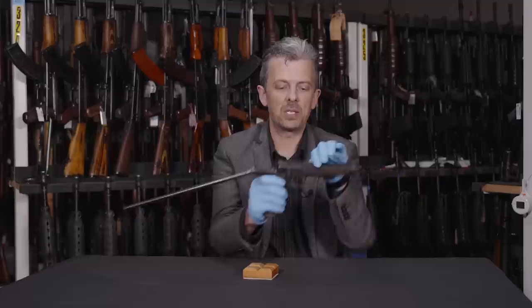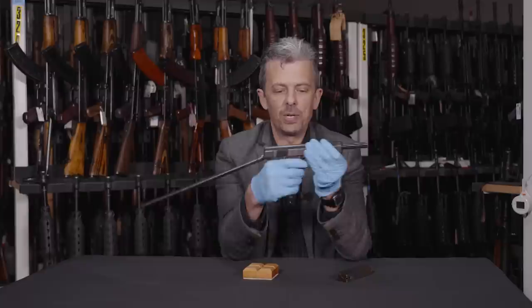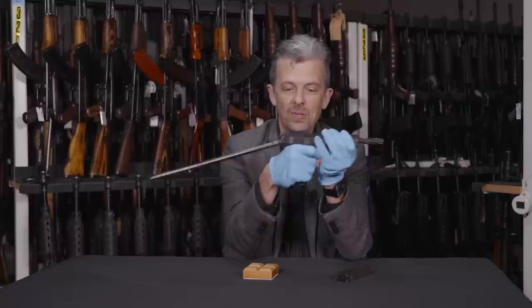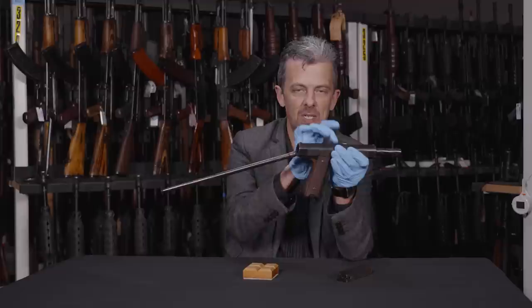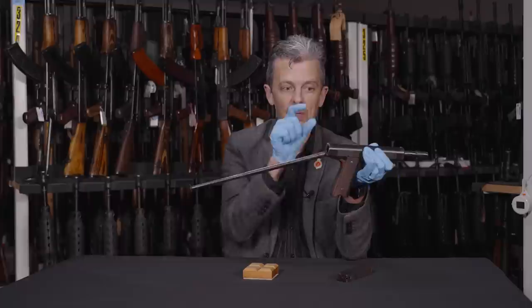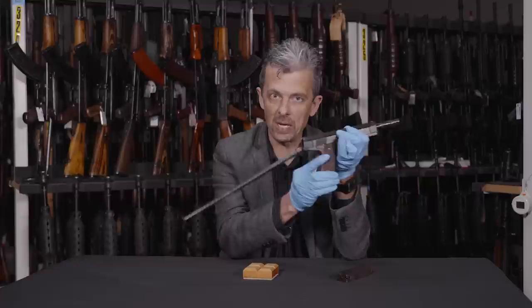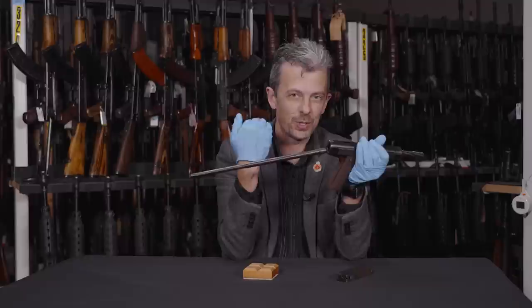The concept of all of his designs was around constant recoil. The idea is that the working parts of the gun — in this case, a big heavy pistol slide — are always in motion and never hit the back of the receiver, or in this case the frame. That recoil impulse, that momentum of the heavy steel slide hitting the frame, is what really causes a gun to kick up at the front — muzzle rise. So if you can come up with a clever harnessing of physics so that the bolt or slide is always in motion and never clonks into the back of the gun, that takes out one of the most problematic aspects of recoil. That's what he was trying to achieve.